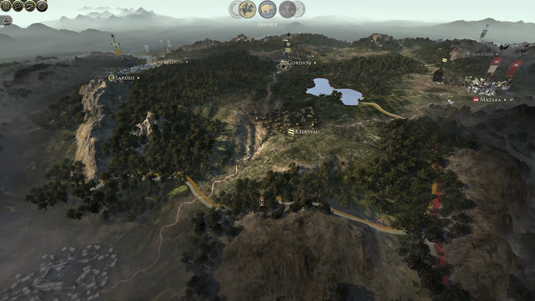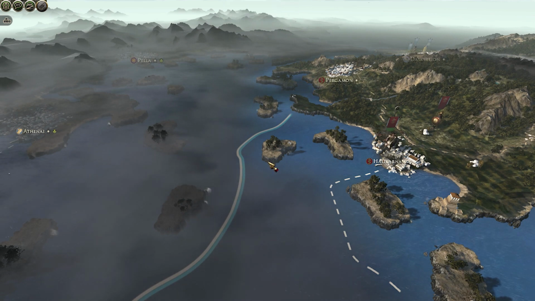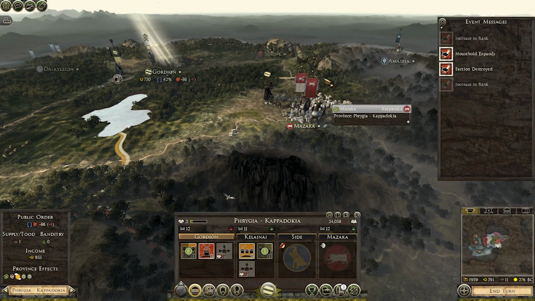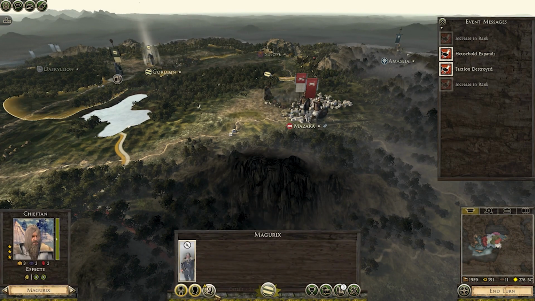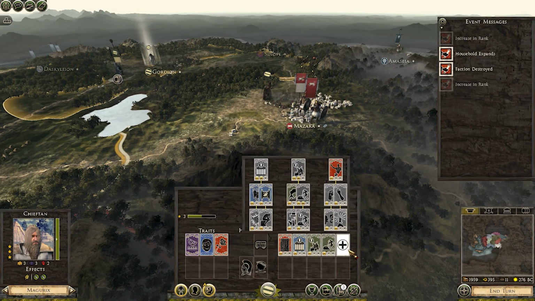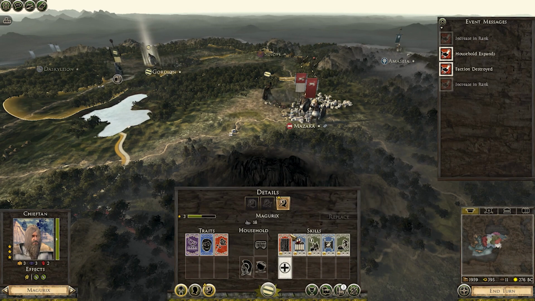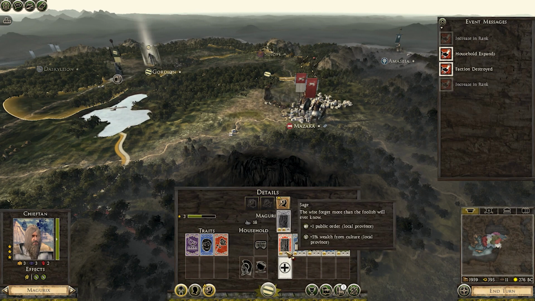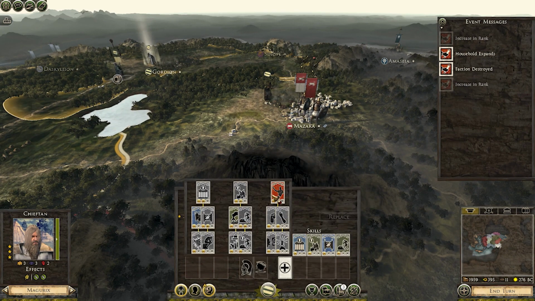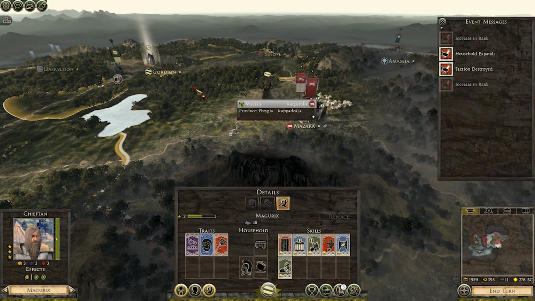Alright, you really need to leave, Cappadocia. Come on. Leave. They're not wanting to leave. All right, well, let's go to details. Let's do an agriculturalist. It gives us more money for agriculture. We'll get bureaucrat for some tax rate. And a new thing with skills is that with a level up, there's like 3 upgrades you can get. It's pretty cool. All right, we'll get public orator because they rearranged it that way so you can get public order bonuses.